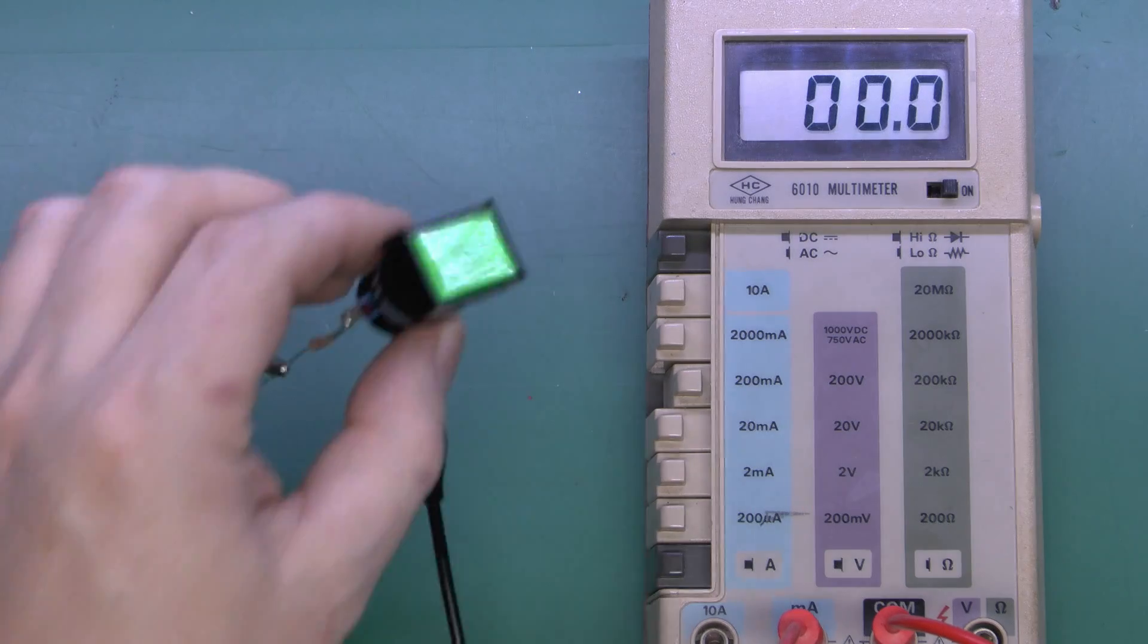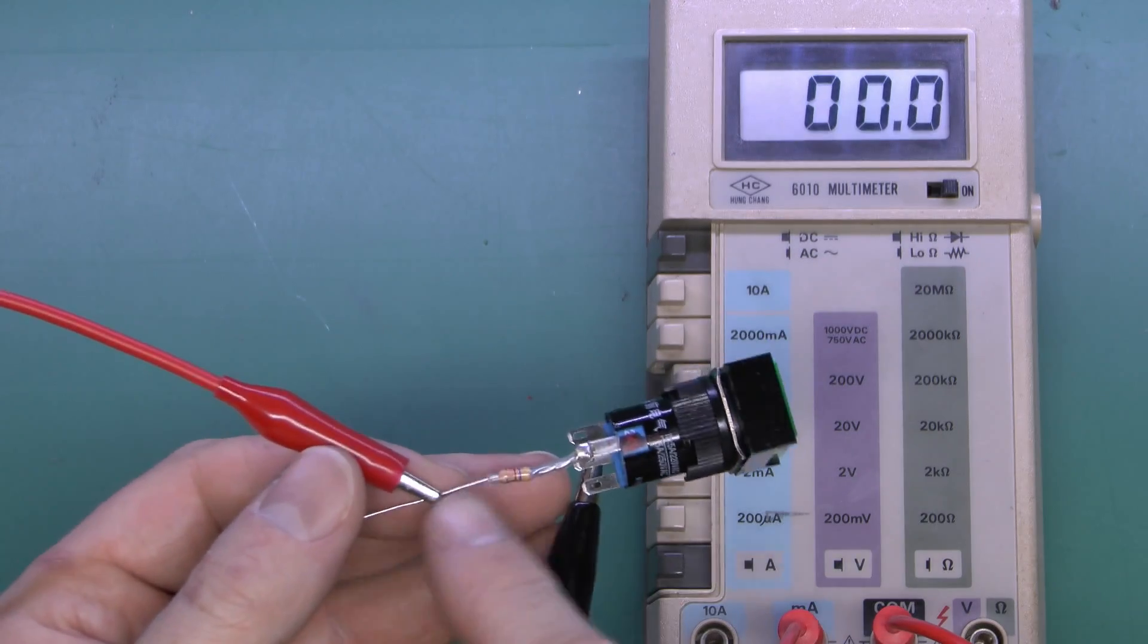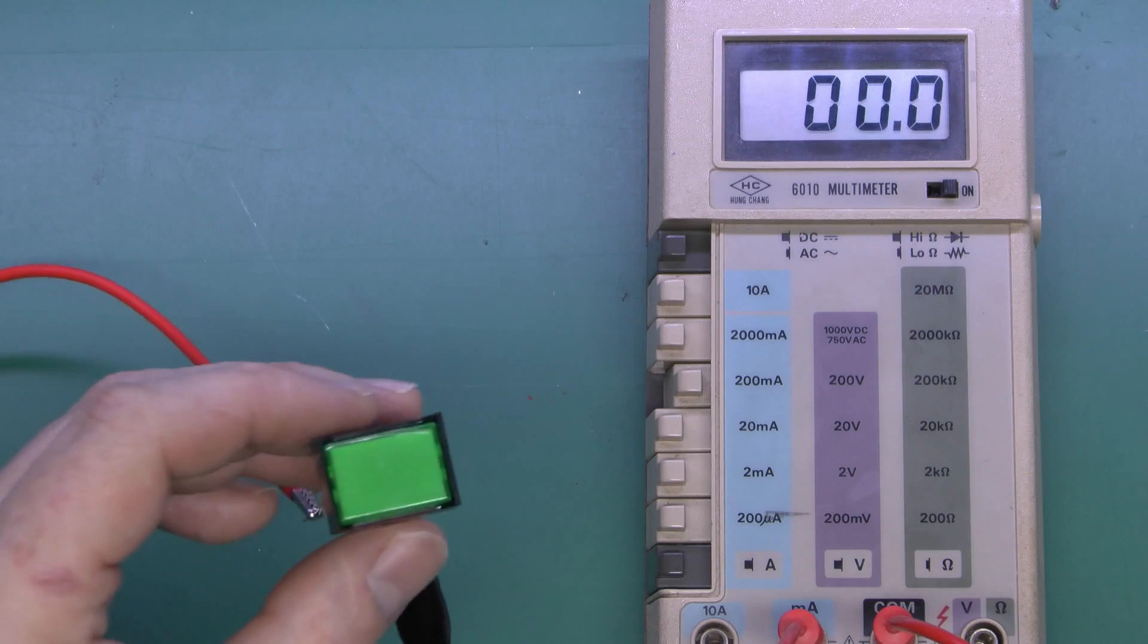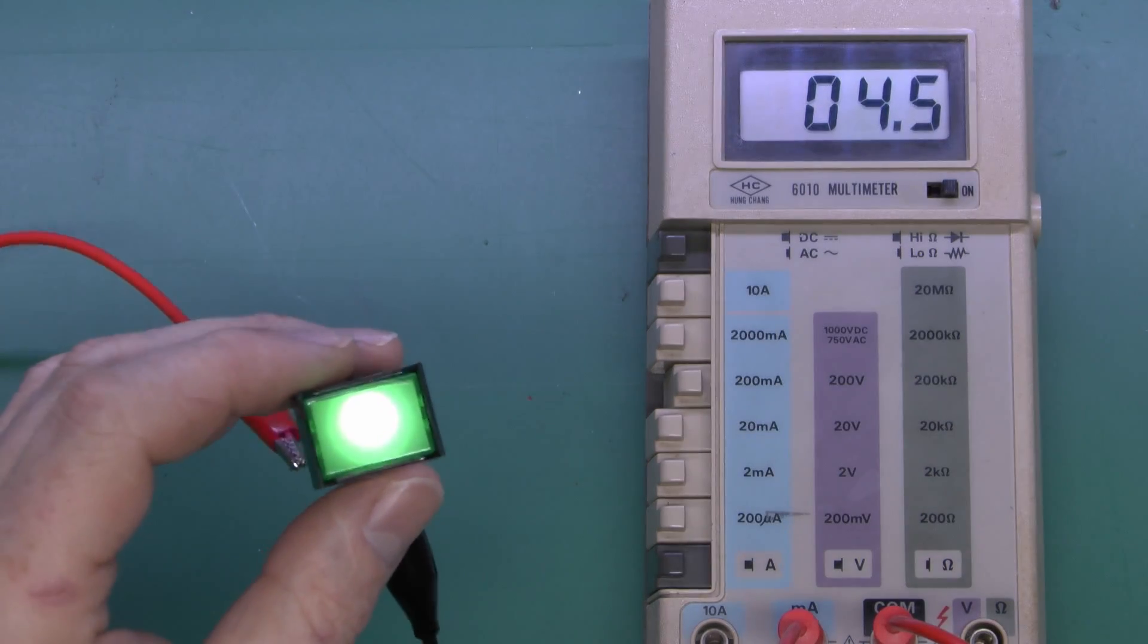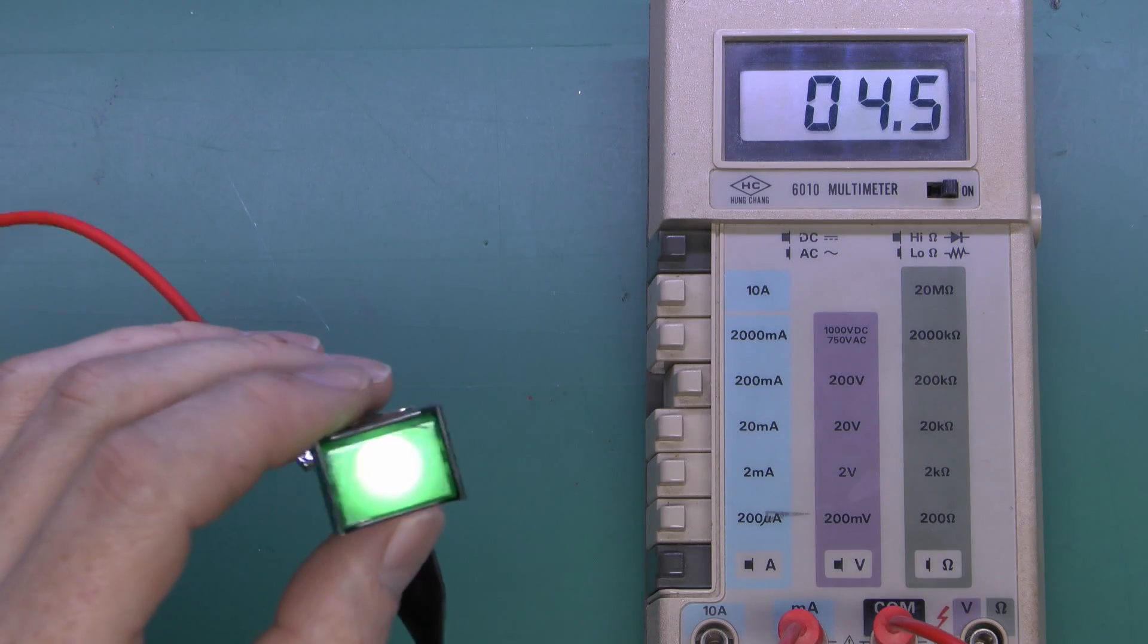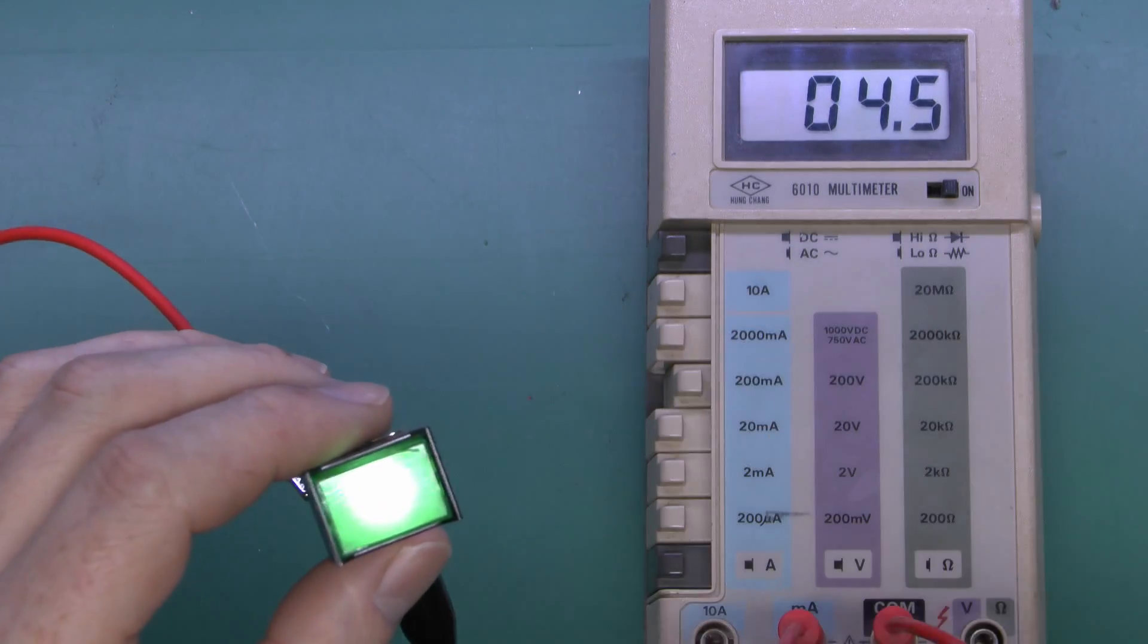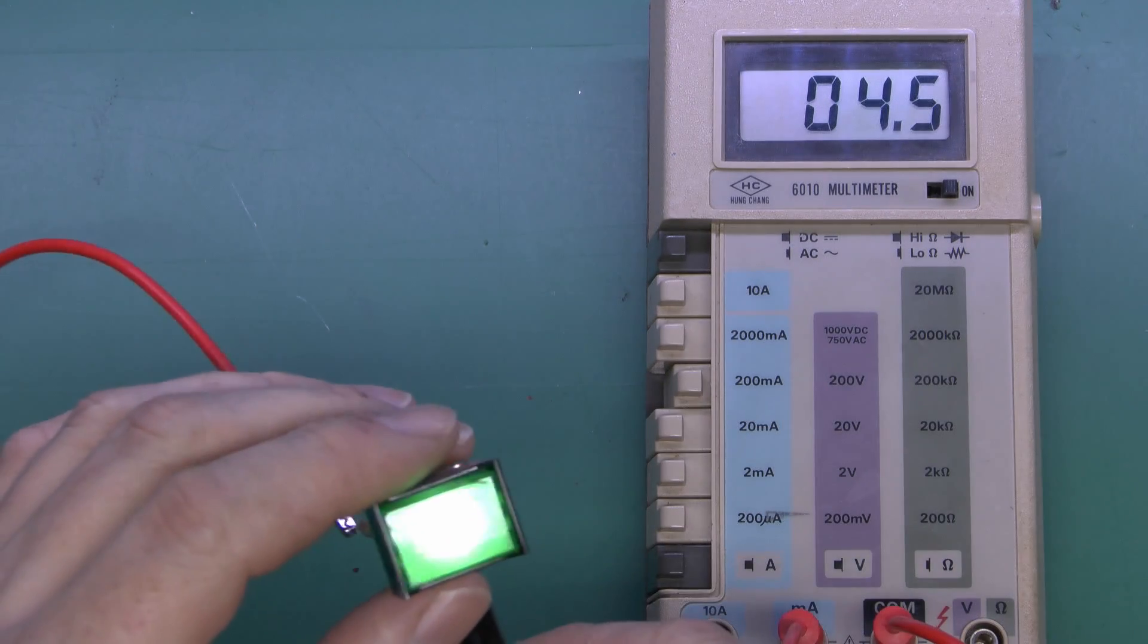So just a quick check of the current on the new LED version, and of course in this case the polarity does now matter, so again positive where the resistor is, negative on the other side, and it's still 24V. And the current in this case then 4.5mA, of course massively less than the 33 odd that we had previously. So even with 6 of these it's still going to be well under the rating of a single one of these that we had previously.